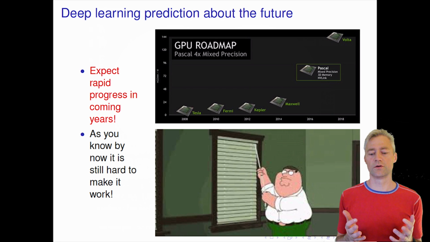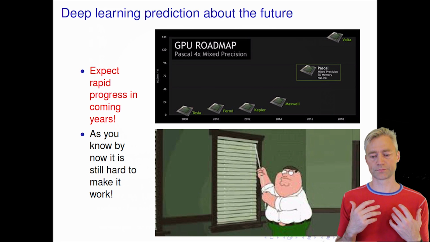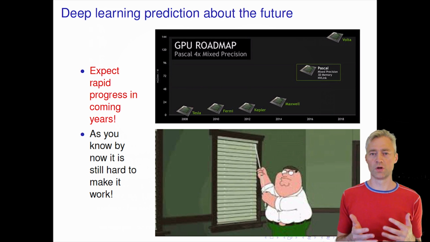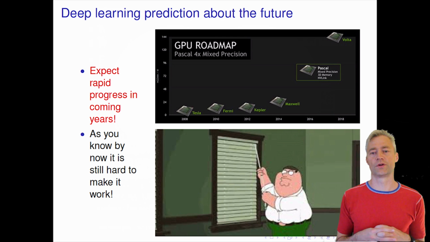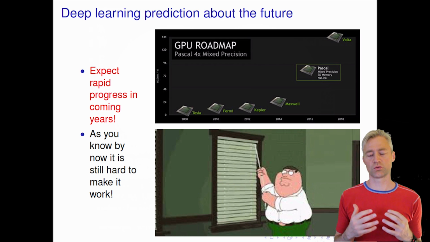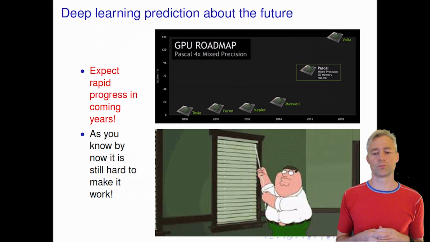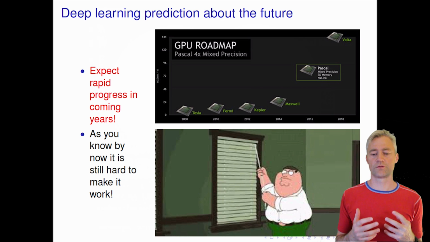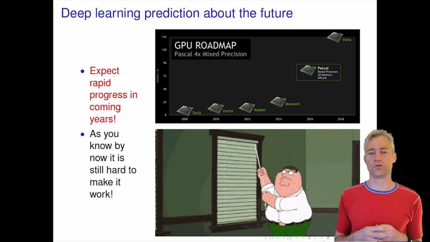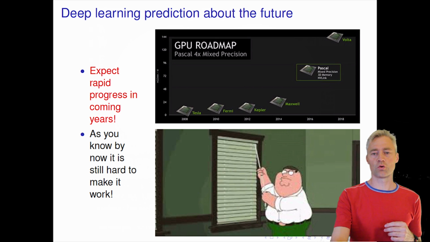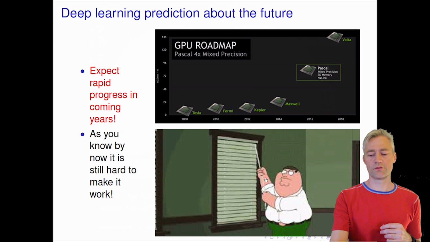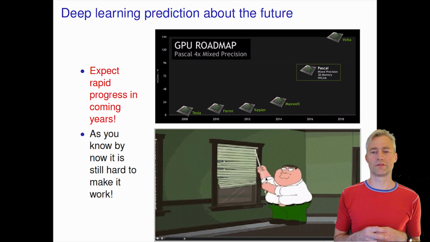So this means that from the computational point of view, we can expect to see a lot of progress still in deep learning. And I think there's a lot of intellectual power going into this from universities and big companies like Google. So we'll see a lot of really extraordinary new systems built on deep learning coming out in the coming years. But as you all know by now, it's challenging to make these things work.